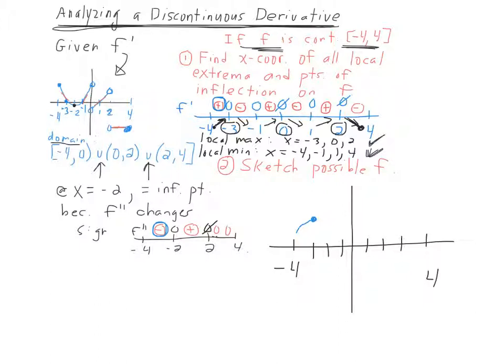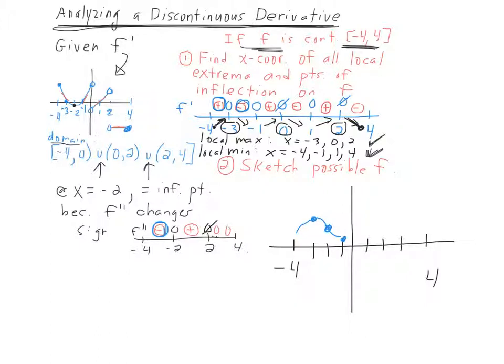Now between -3 and -1, it has to be decreasing. We know that the concavity has to change at -2. So it needs to first be concave down and decreasing, and at -2 that concavity is going to change. At -1 we know that we're going to have a min from up above, so here's -1, let's say. So our concavity is going to need to change right here at -2. Again, at -1 we have a local min.